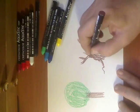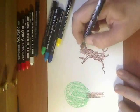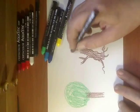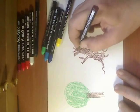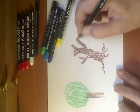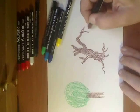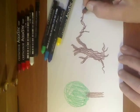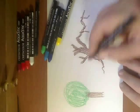The branches branch. The main trunk comes up a bit. Let's make one branch fatter than the other one. And let's have it branch again up here. This is starting to look more like an oak. Let's make it an oak. Give it the long, jagged branches that come down. All oaks will do this.